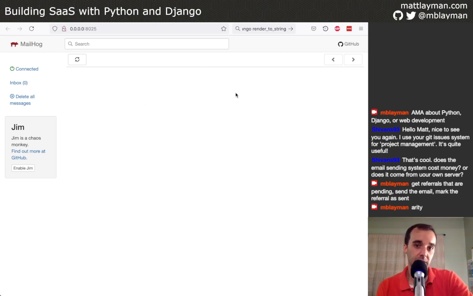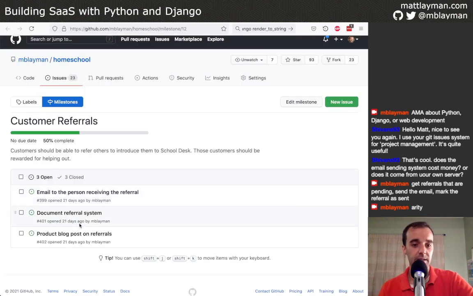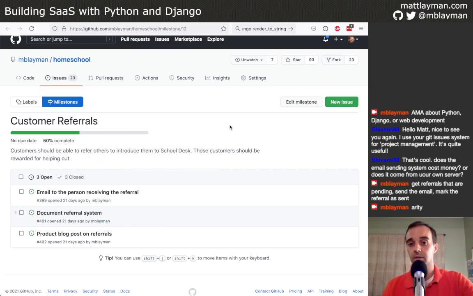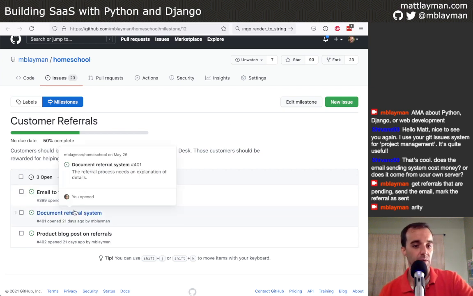Once that is in place, I can go back through and work on the documentation for this application. So there's two levels of documentation that I've got in mind. There's the actual documentation that I want to put within the official docs of the product to describe how does this process work. How much is somebody going to get off, and why would anybody do a referral? And that's what I want to put there.